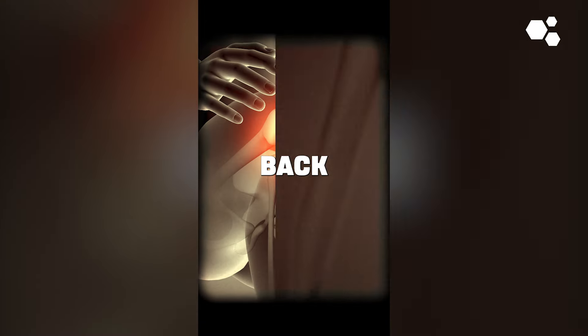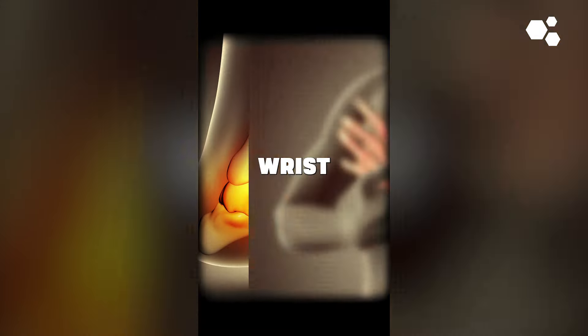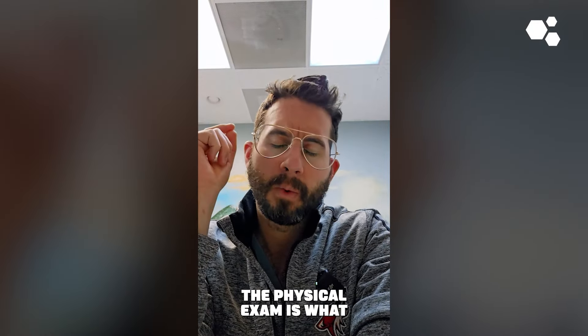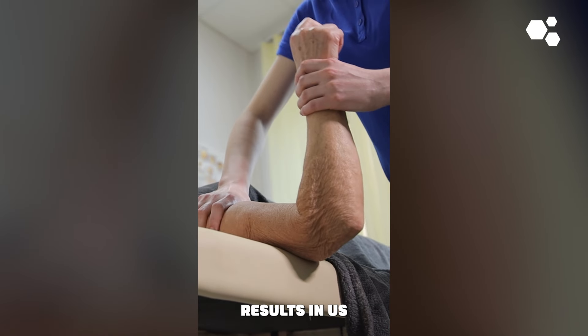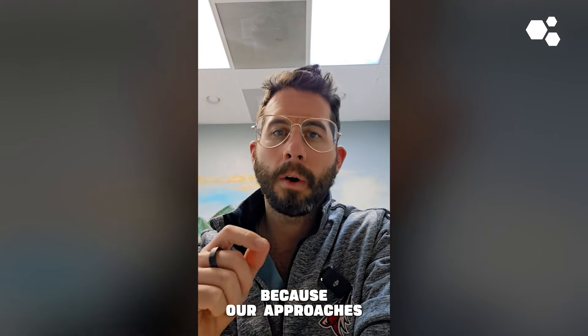The physical exam, in my opinion, is one of the most underutilized approaches to determining why someone is still having chronic pain. The chronic pain I'm talking about here is chronic joint pain — your tendon, ligament, knee, back, neck, shoulder, ankle, wrist — not chronic widespread fibromyalgia, peripheral neuropathy, or small fiber neuropathy. So if you are suffering with chronic joint pain, this video is going to be for you.